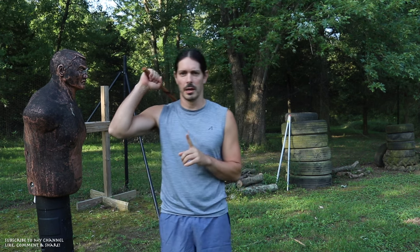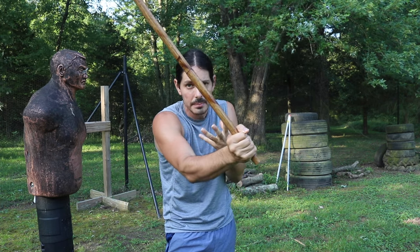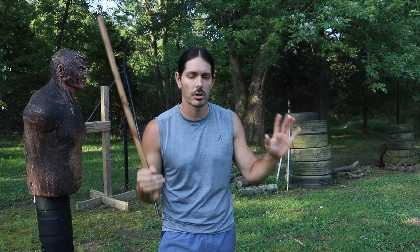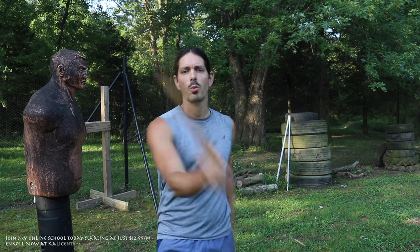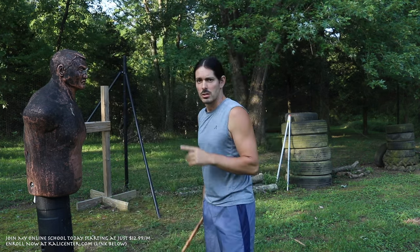Sometimes that maximum power is what's needed, but other times you need more speed and you need to shorten that arc. Now here's an important detail: when striking even with the shoulder, you're going to see how the weapon is going through the bridge of my nose, bridge of my eyes to protect my head and my neck. A lot of times you'll see people strike low, but you want to make sure you're striking with protection to the vital areas — your head and your neck — so the middle of the weapon should pass through the bridge of your nose and eyes.